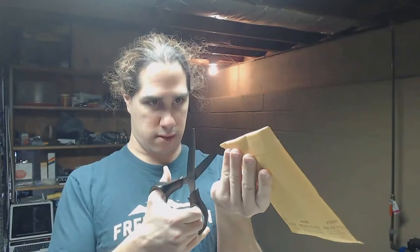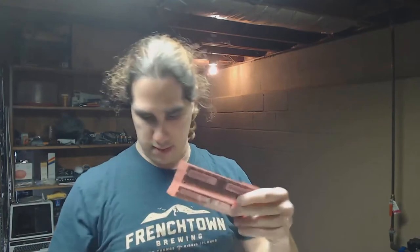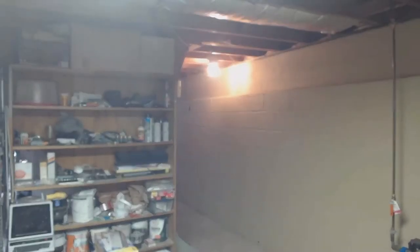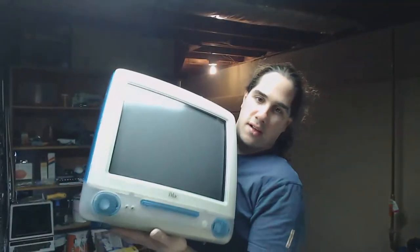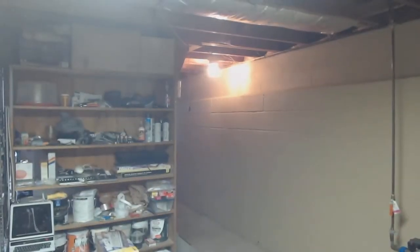Next we have this small package. Let's get our scissors and open that one up. This we have — looks like some RAM. These are two 512 megabyte sticks of RAM, so one gigabyte of PC100 RAM. This is for this iMac, which as you can see doesn't have much RAM in it — so now it has some more. I bought a bunch of these parts and didn't write down which parts were for which machine, so I'm pretty sure this was RAM for this machine. Now my iMac should have one gig of RAM.